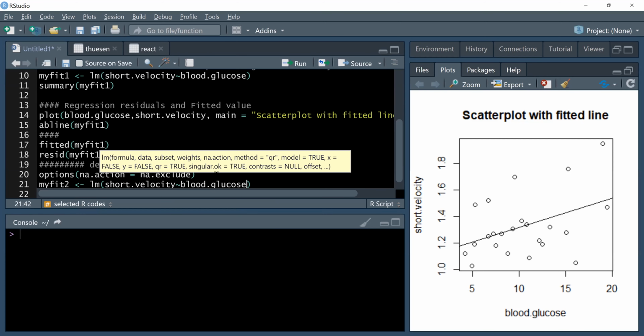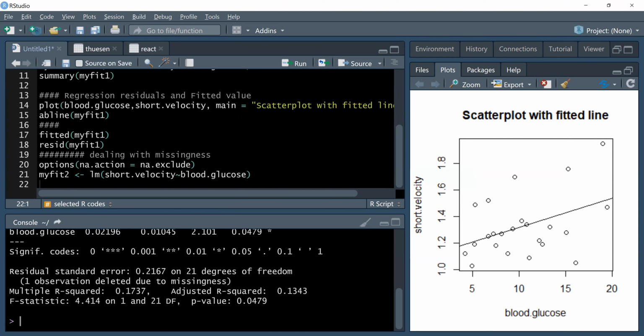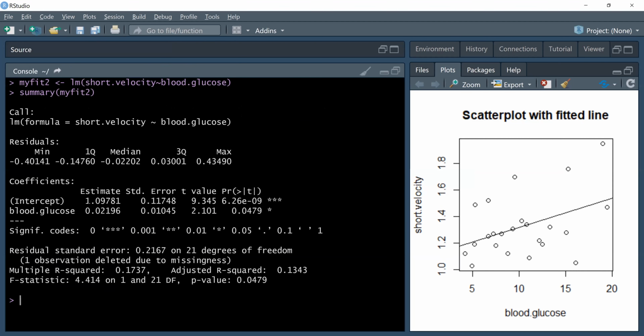So I can rerun the model by excluding the missing values like that. Then you may want to do the summary. If you do the summary of my fit 2, the coefficients might not have changed very much.